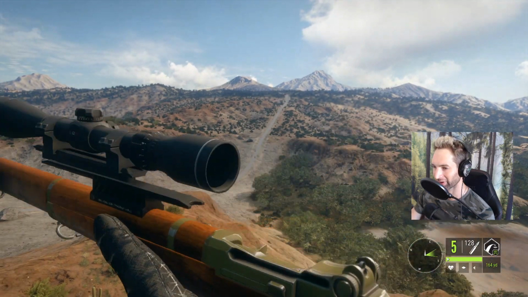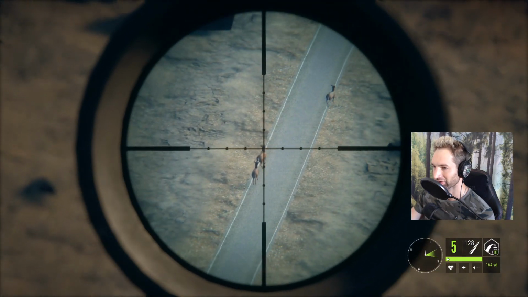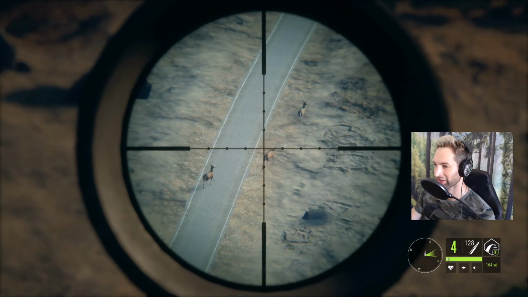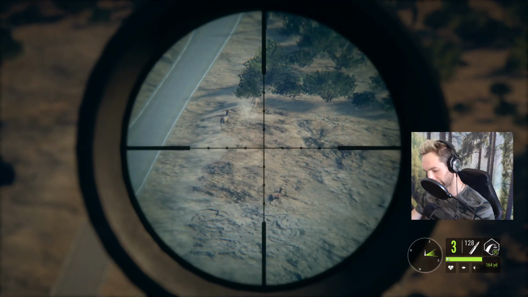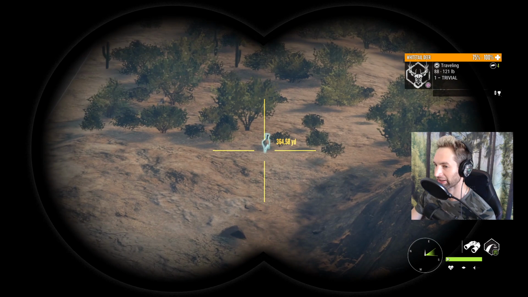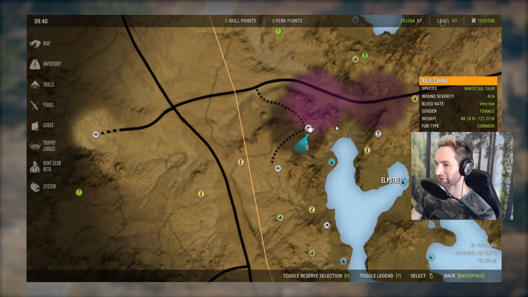What a perfect setup though. They're going right down this road here. About 250 out. Oh, that shot should have been perfect. Definitely got a good hit there. Come on, go down. Another good hit. Yeah, he's going down, so we definitely connected on one of those shots. Those are all does there. Not really a ton of hunting pressure here.